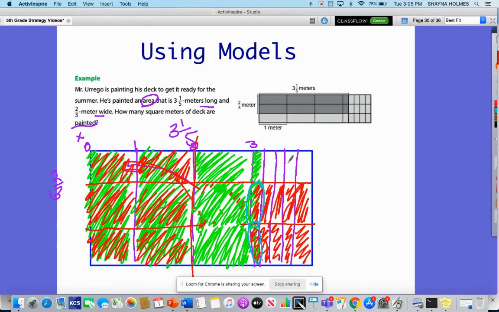Now I have two wholes and these two pieces have been painted out of this new fraction. This is divided in three, there's three sections of ⅕. So that should be fifteenths now, and I have 2 out of 15 that has been painted. So two wholes, two meters, and 2/15 have been painted.